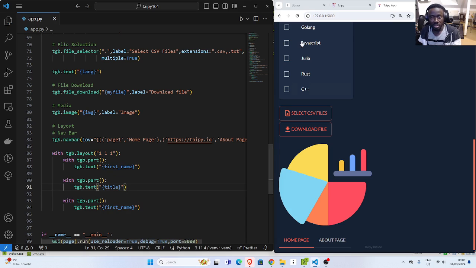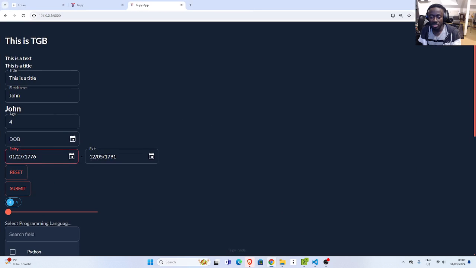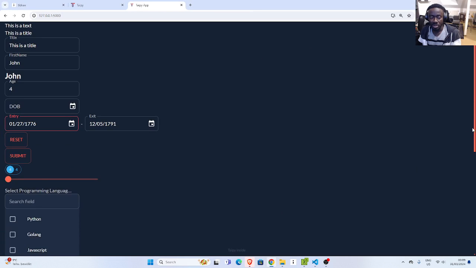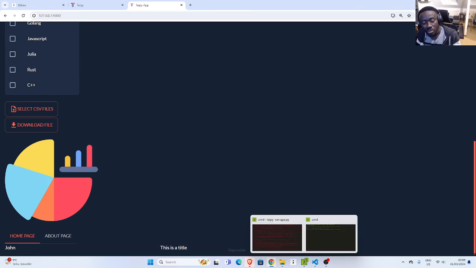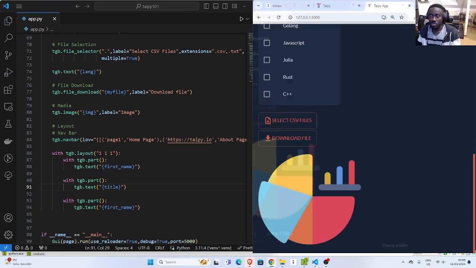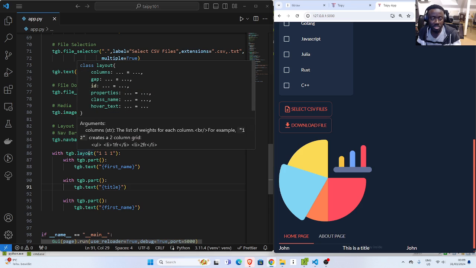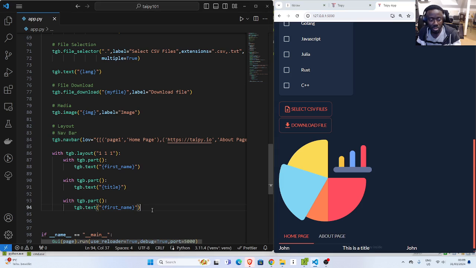If I refresh, because we had 3 columns, now I'm going to have my partitions, or columns, for 3. Consider we have 1, 2, 3. Very nice. So you can actually do that with the layout. There are also other ways. You can also use columns, as you are seeing here, you can use gaps and the rest.